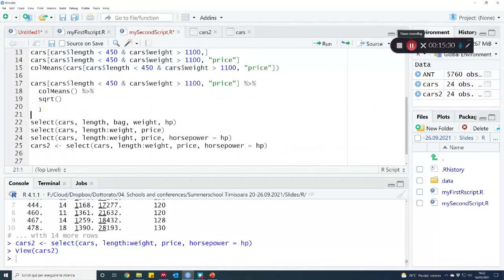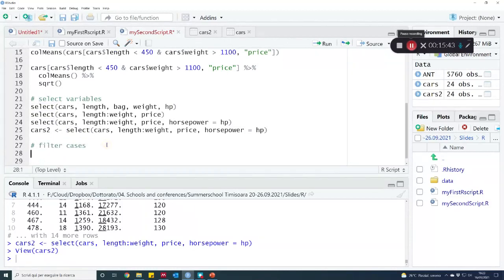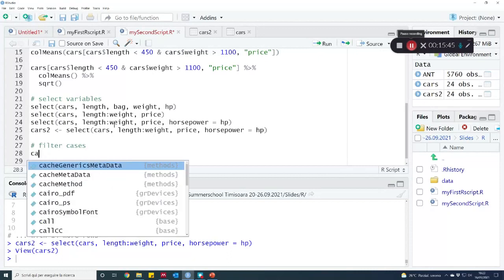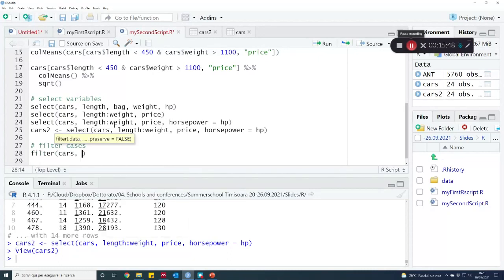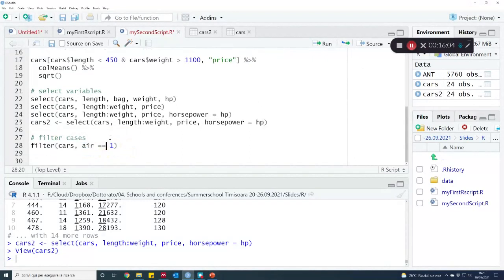So let's comment this code so that we can remember what we did. Select variables, select cases or filter cases. Select only cars with the airbag. So cars, let's do this. Filter, we specify the data set we want to filter from, and then we write airbag equal to 1. Remember, the double equal symbol is for comparing values.